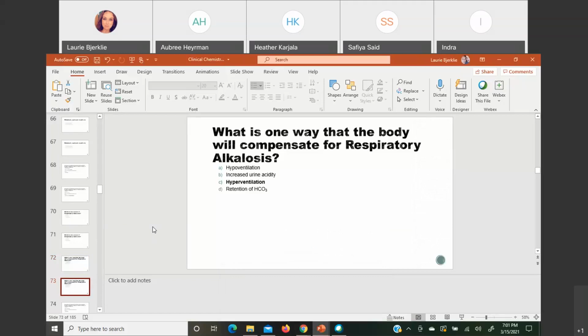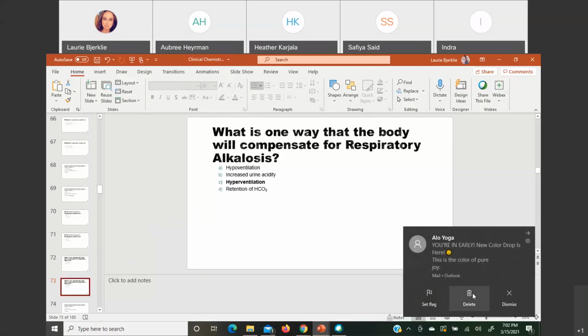Okay, so in this case, hyperventilation will compensate. Think of it this way. We already said that respiratory alkalosis is not enough CO2, not enough acid. If you hyperventilate, you're going to create a lot more CO2. You're going to create that acid in your body by hyperventilating. So it'll lower that pH back out of the alkaline area and down into hopefully the normal area. By hyperventilating, you're going to create that CO2 acid that you're missing, that you're low in. So that is one way your body might react to it.